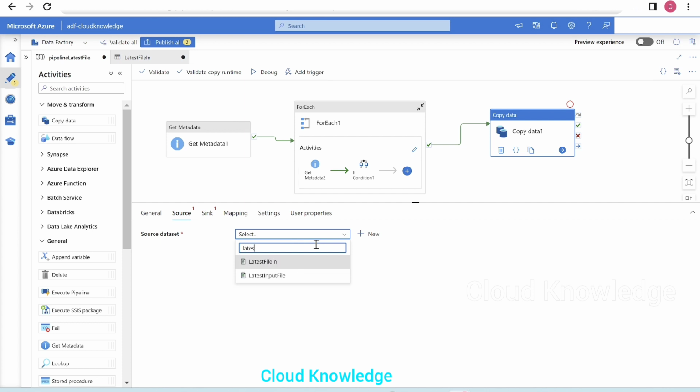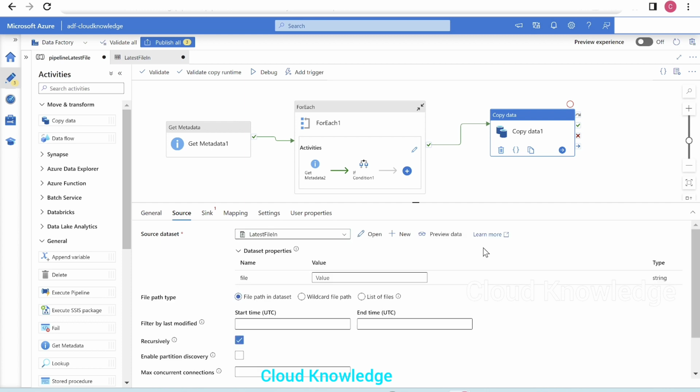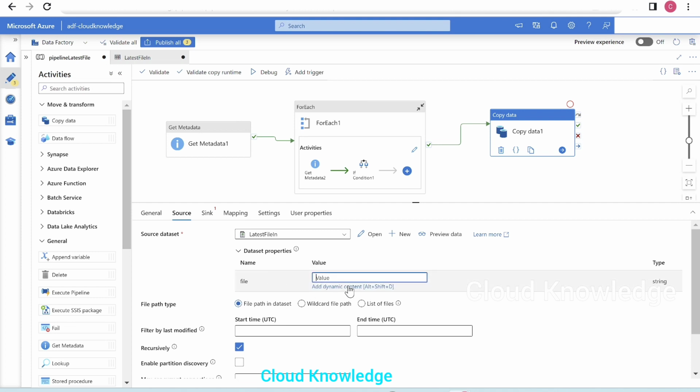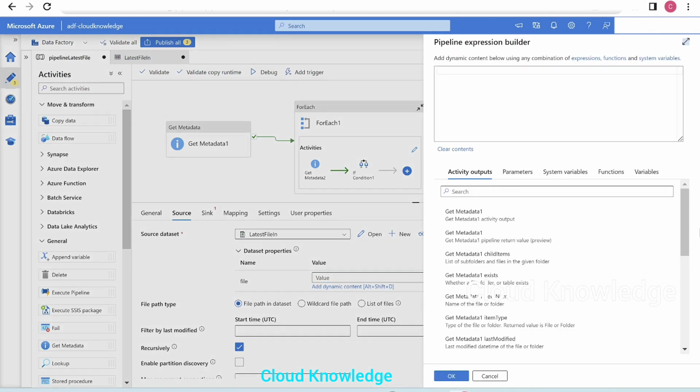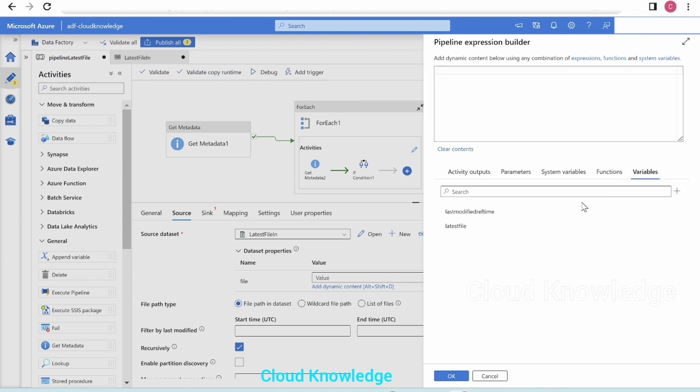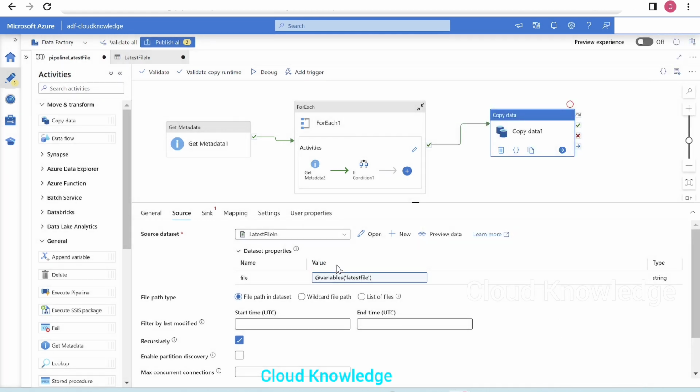Let's search for it, latest file in. And here in the dynamic content for the dataset, we will select the variable, the latest file. What will be the latest file? It will be the latest file variable, that is the pipeline variable, right? So we'll select this latest file variable, which is set using the logic which we have written inside the ForEach block for each of the files.